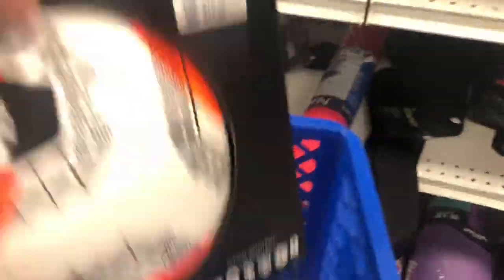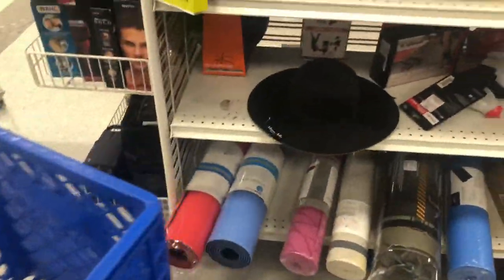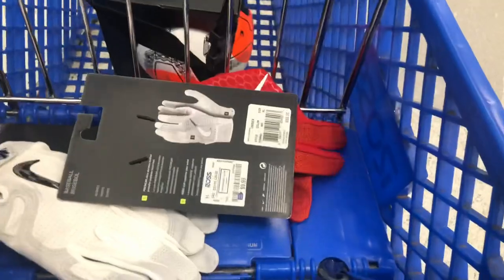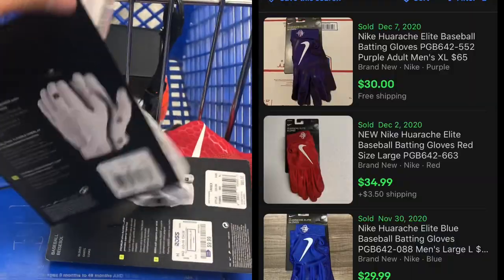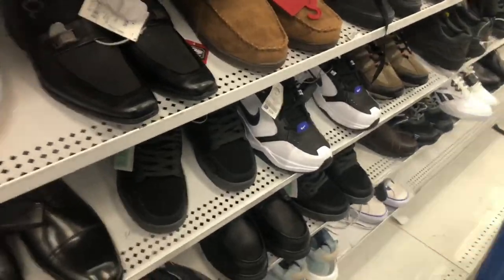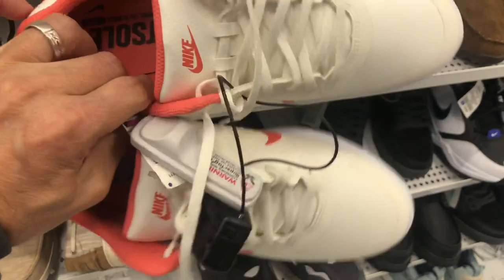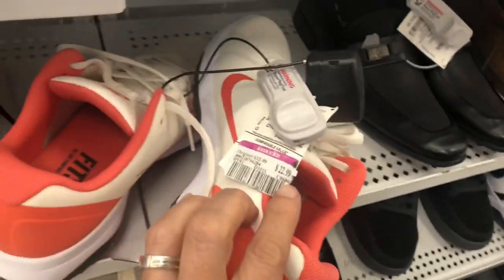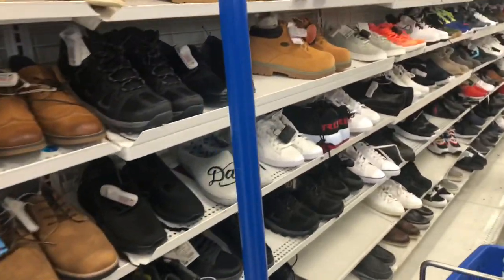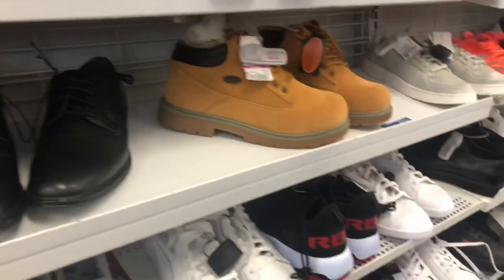Straight off the bat at Ross I thought I found some good deals — grabbed a couple of soccer balls and found a couple of Nike Huarache baseball gloves for $9.99 a piece, retail $65. Even if I just double my money on those, that's an easy listing and they ship first class. Looking through here — got some Nike FitSole golf shoes, some Timberlands for $79.99.